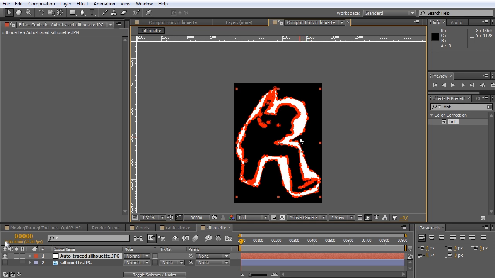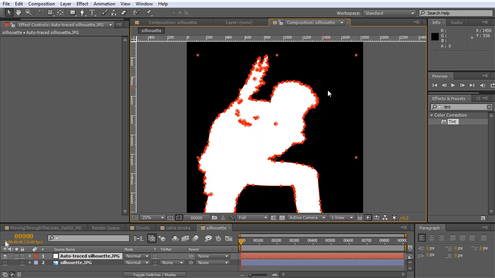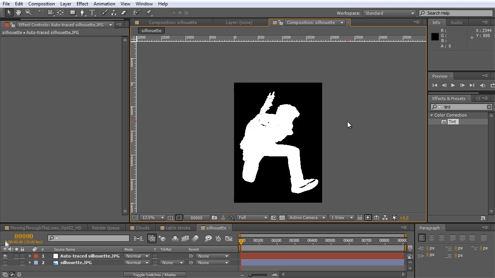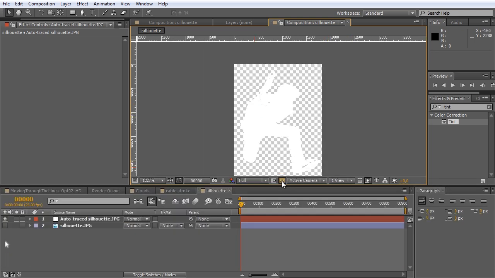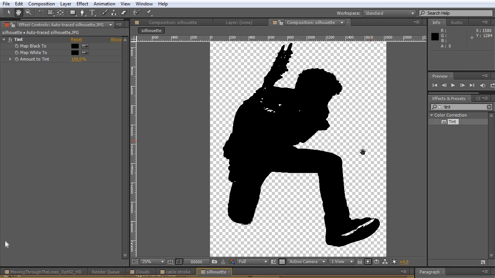We can also delete this one mask by simply double clicking on the line and hitting the delete button. There we have this white silhouette of me, and according to which color you want, you can of course tint this, and there you have it.